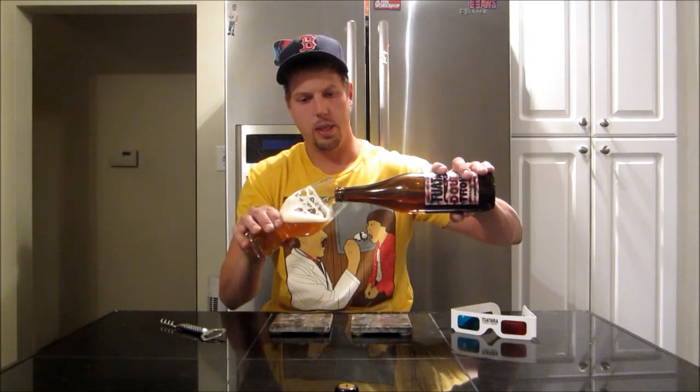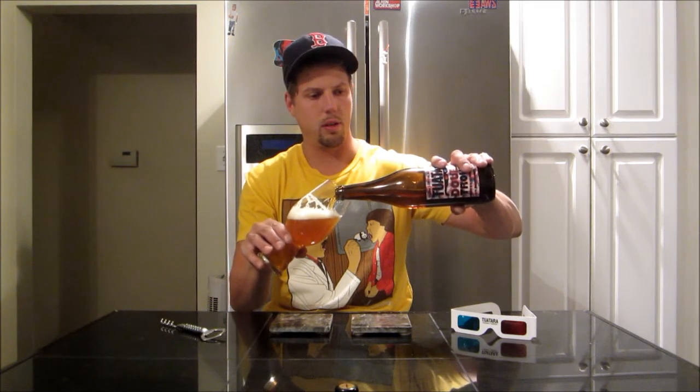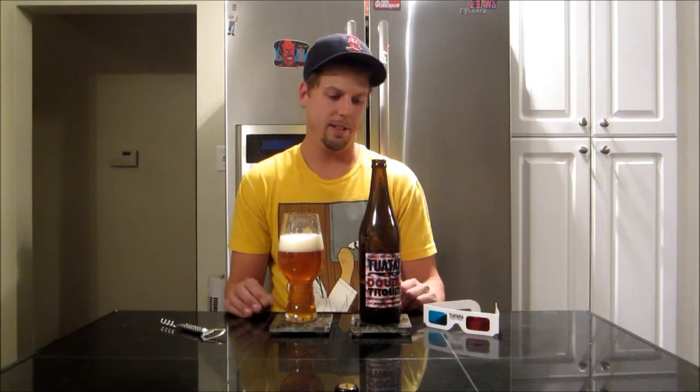Wow, yeah, nine percent — hidden well. Like you tend to notice on these good beers, you don't pick up any alcohol on a nine percent, and this is no exception. It's pretty delicious, quite drinkable for the massive IBU. I'll finish this bomber no problem. Good stuff. When it comes with 3D glasses, it's from New Zealand at 167 IBU — I'm kind of sold right there. Finding a way to be balanced but still such a big, bitter monster.